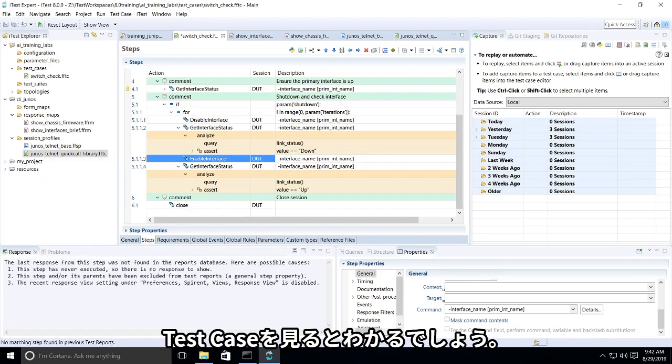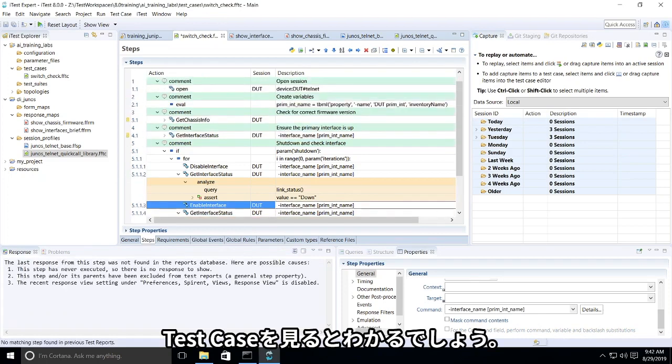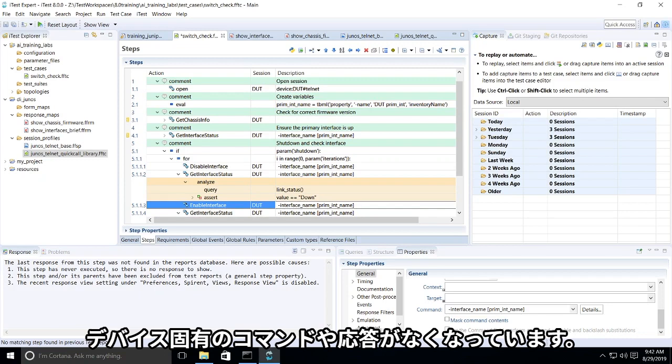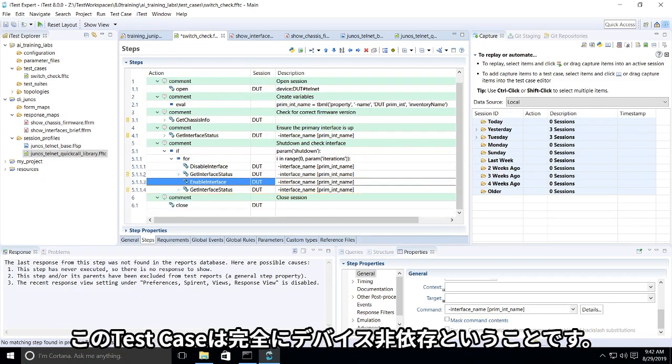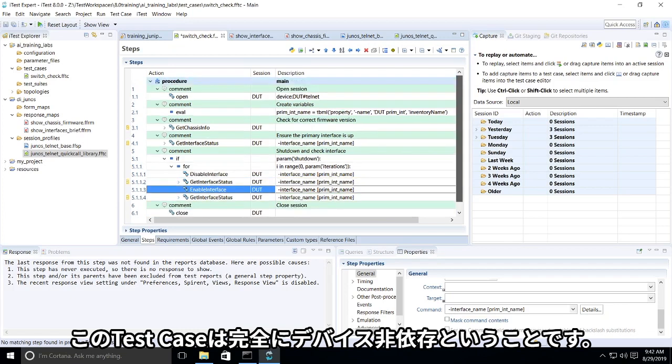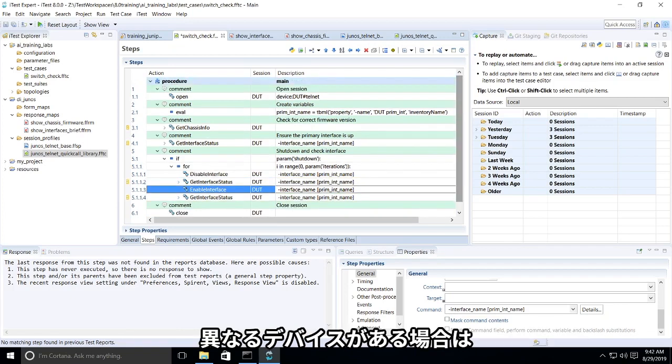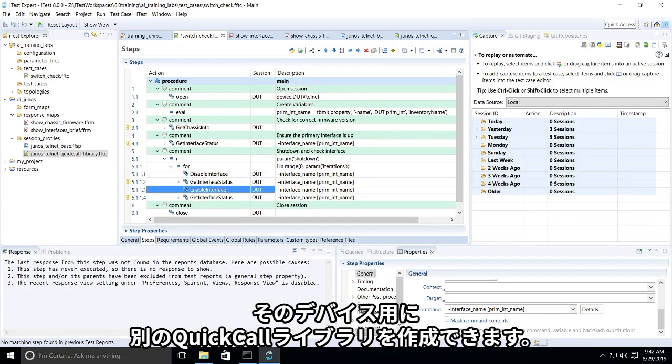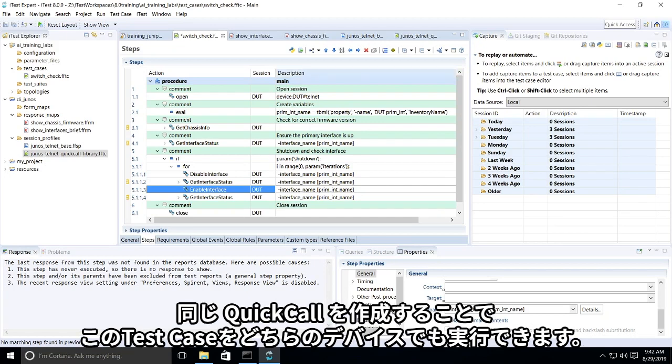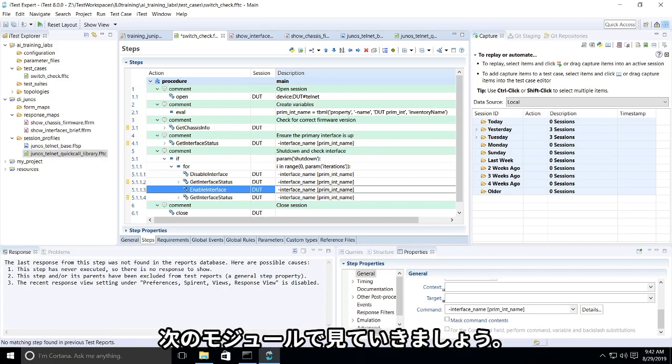If you take a look at our test case now, you can see that there are no longer any device-specific commands or responses in here. So this test case is completely device agnostic. If we have a different device, we can build another quick call library for that device, give it the same quick calls, and then this test case will run with either. And that's what we're going to do in the next module.